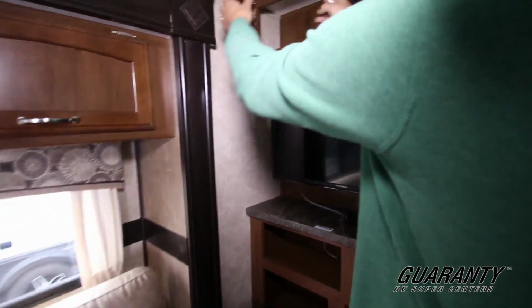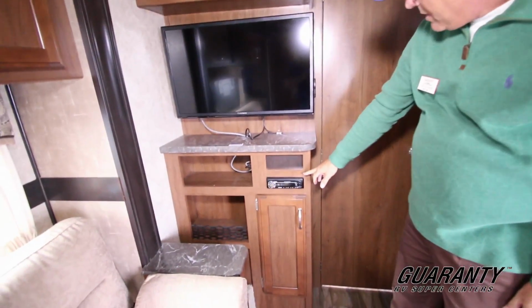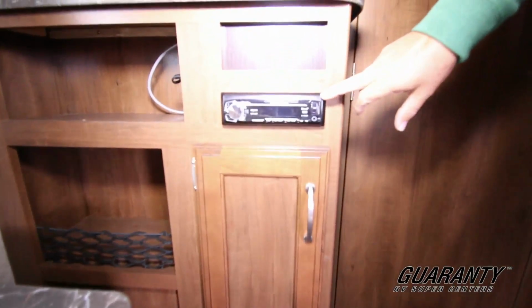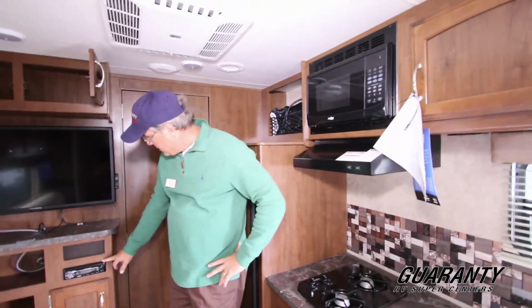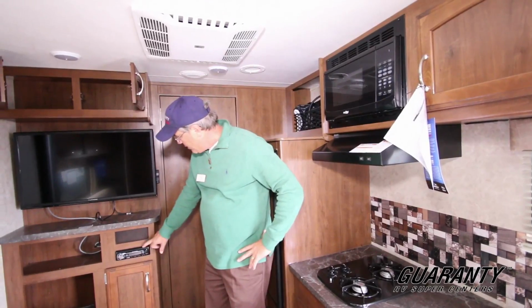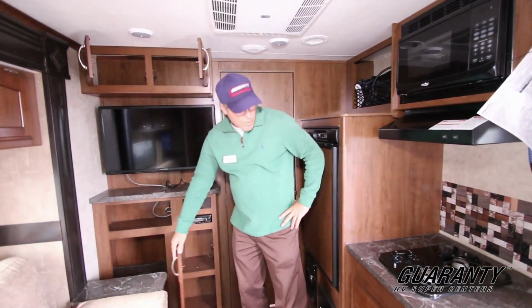Entertainment center has more storage as well. Your big TV and entertainment center will work together with this unit. I apologize because I'm not seeing this style, so if it is a DVD player, I'll have to verify that for you before you get too crazy here. But it looks to me like you do have your entertainment center, and normally this will take both DVDs and CDs, so we will double check that for you.